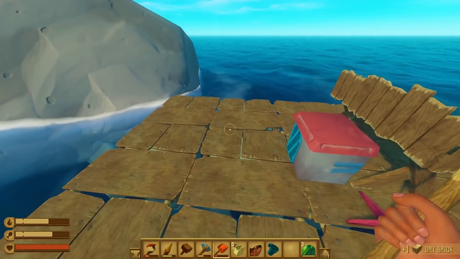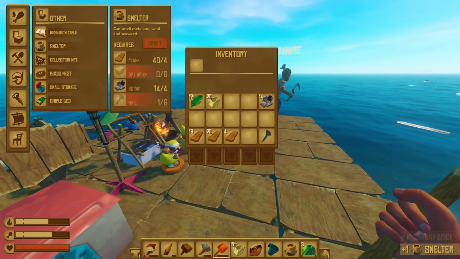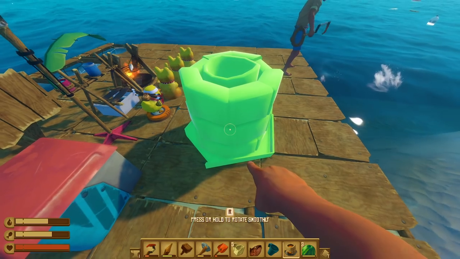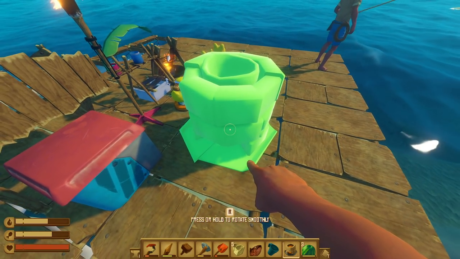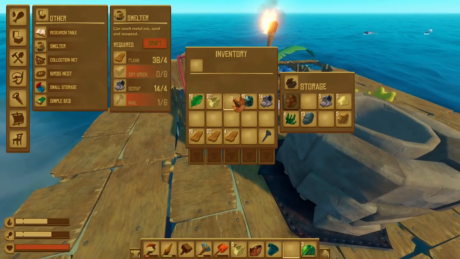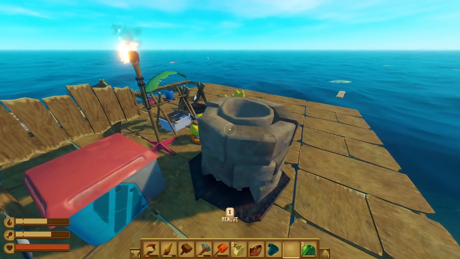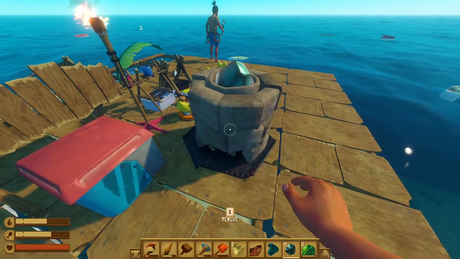Hey, dried brick. Brick house. Where is the smelter? What is it good for? Retrieving junk. All right, give me this. Say it again. And this. Oh my god, I think I need to do that. We'll start with this guy. Place metal ore.